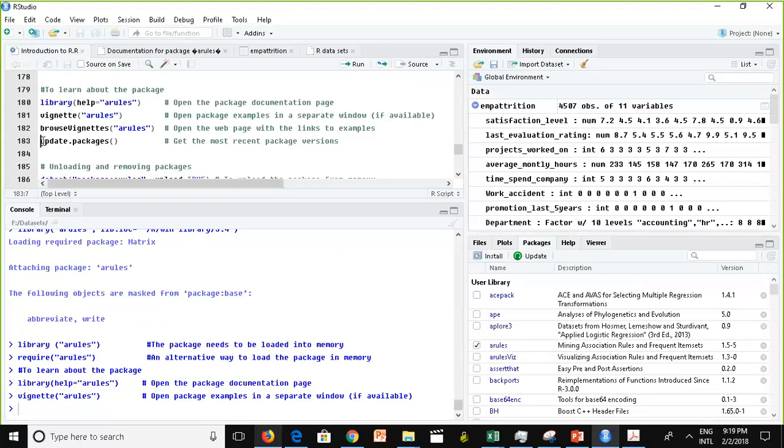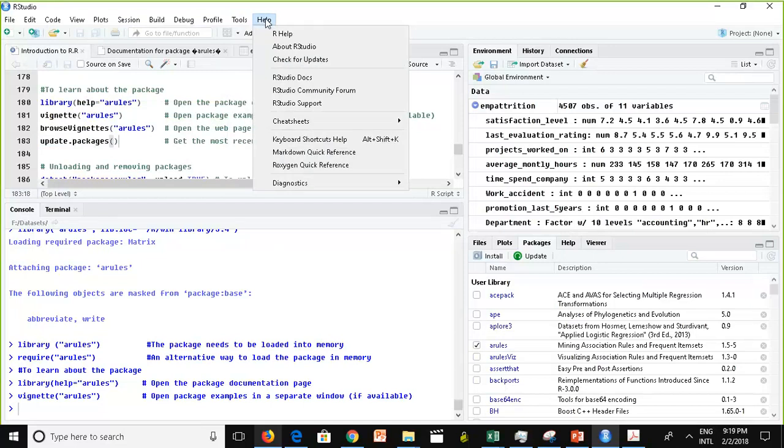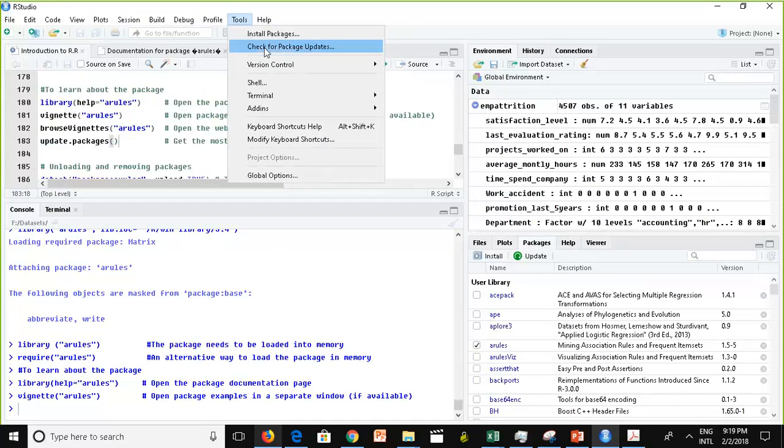And with this command, you have to keep on updating the packages at all times. This is how to do it programmatically. You can also do it by clicking updates, or you can select updates from the Tools menu. See this? Check for updates. What this will do is check for updates for RStudio itself. And you can do check for package updates.